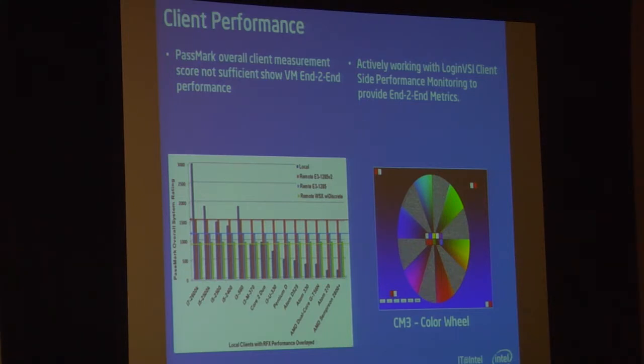So the test I'm going to show you next is running on a Windows thin client, and also on an i5 client. The second test takes a hash value or a PKI signature and copies and pastes it, essentially showing a copy and paste of text. The third one is this color wheel, which it flashes up several times and then takes 4 different pixels from the left, right, or bottom, and reports back how long it took that pixel to leave the server, how long the server took to render the image, how long it took across the network, and how long it took to be decoded on the client side.